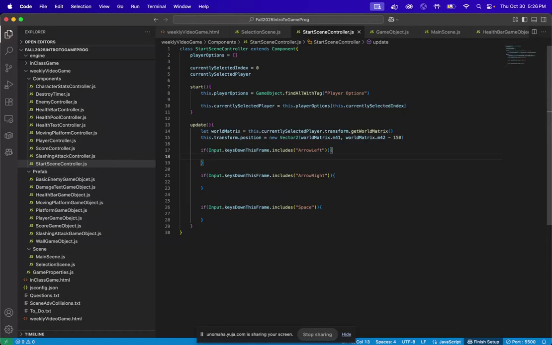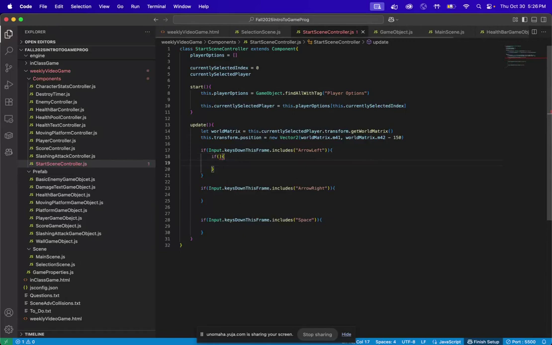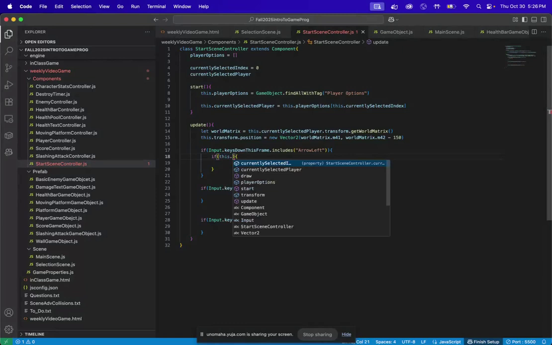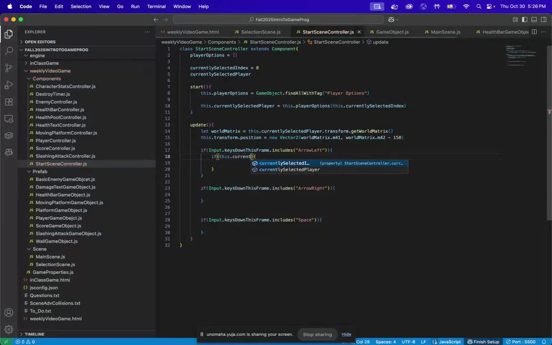But what we need to do now is distinguish between them. If we go left, we need to subtract 1, but there's 2 ways to do it, because if we're at 0, we subtract 1 that's -1, so we just have to loop it around. There's probably an easier way using remainders, but what I like to do is just get player options length -1.